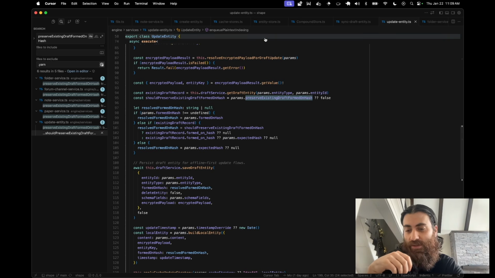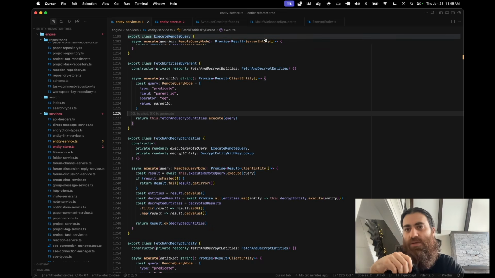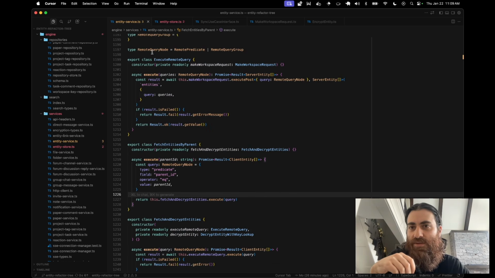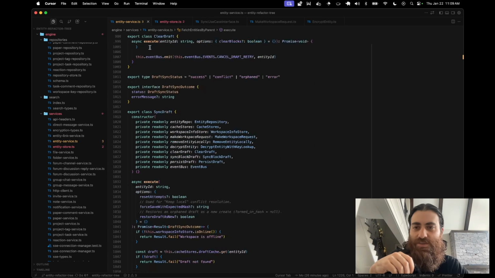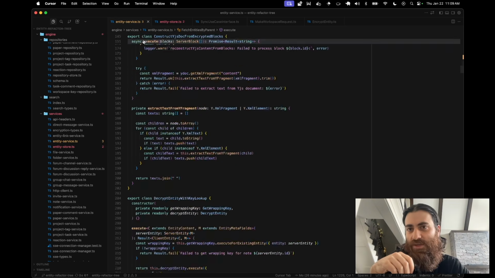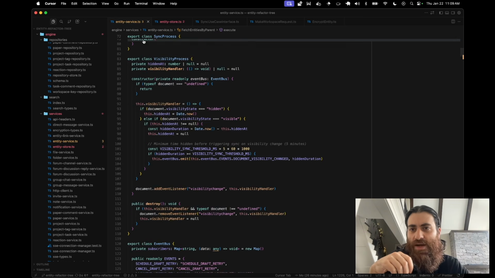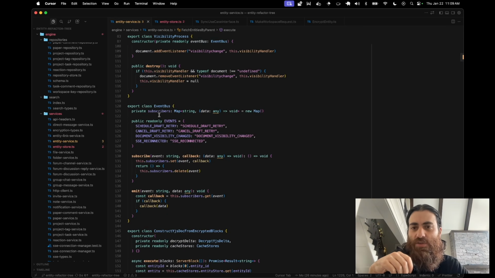I wasn't kidding about that. Like I said in my last video, I'm putting everything in one file. It needs to be that simple. And that's what I've done. I've created this file called entity service. Well, it should just be called entity. It's not a service. I'll rename this. But what you have here is just a bunch of use case classes.